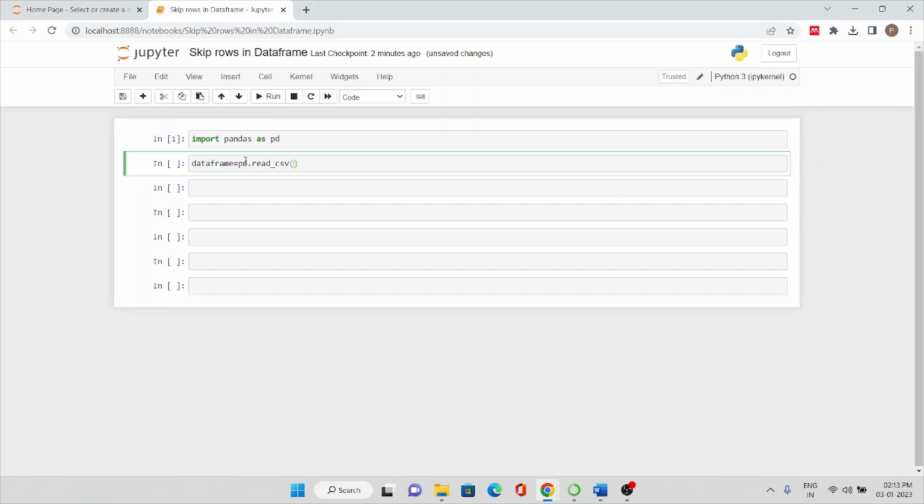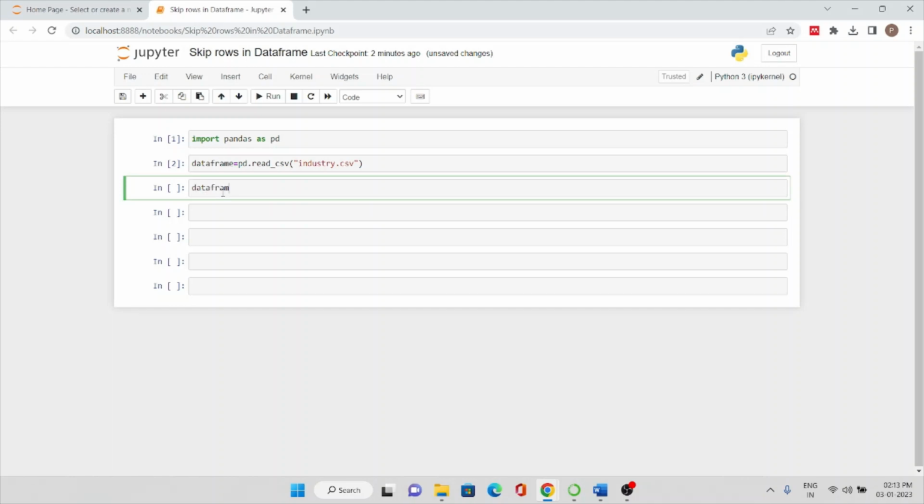Here, I have already uploaded a CSV file by the name industry, so I will use industry dot CSV. Now let's run this particular cell. Let's see how exactly the data set looks.